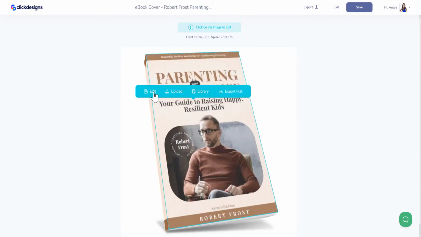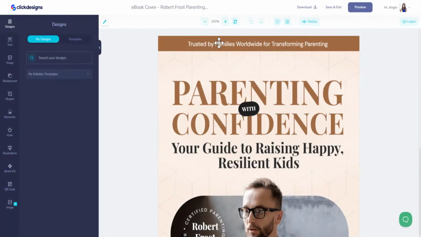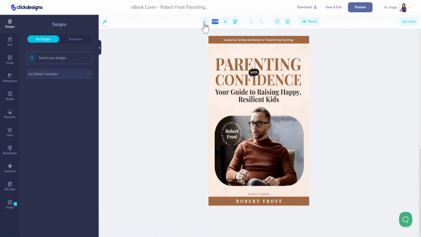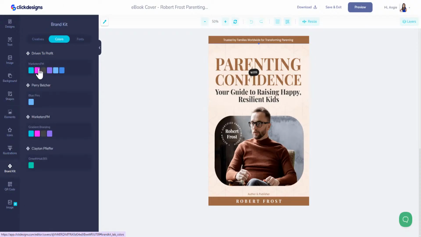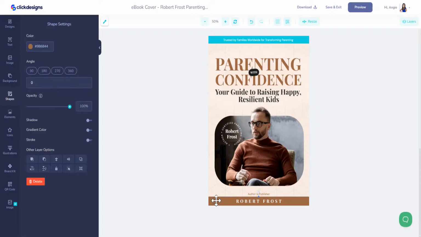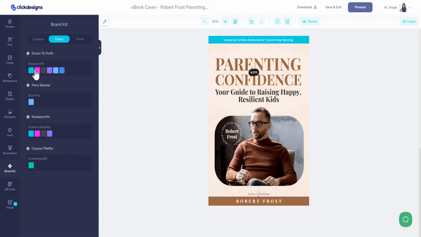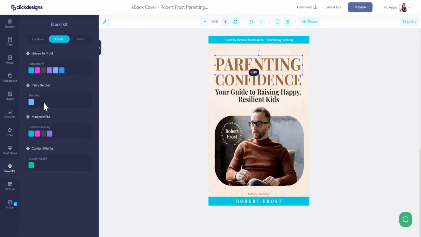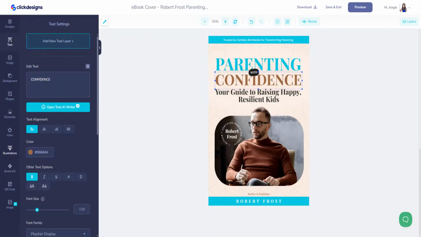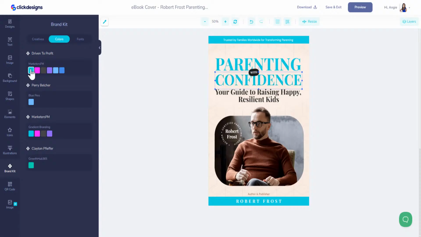So let's click on this, click on edit. We're going to change everything out really quickly. And so the first thing is changing this to my brand color. So we're going to click on this blue and this one to this blue. We will change out the title to my brand color. So you just really quickly, you can make the colors your own. And then we'll change the rest in a minute. But first, I just wanted to do that.